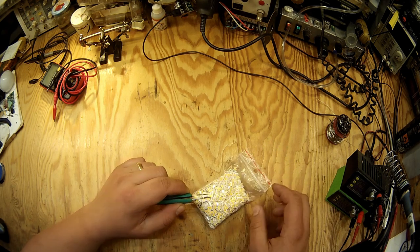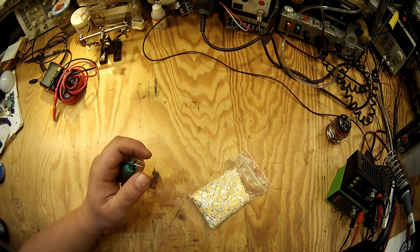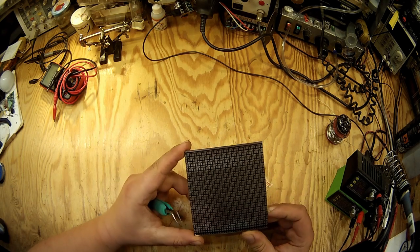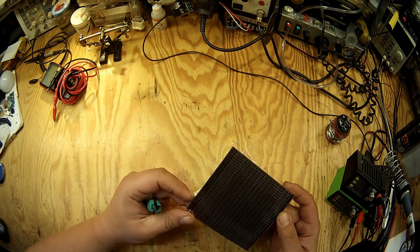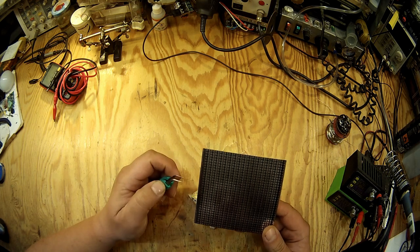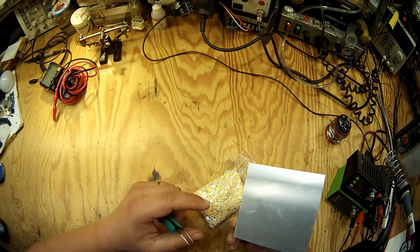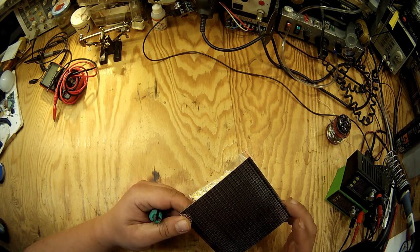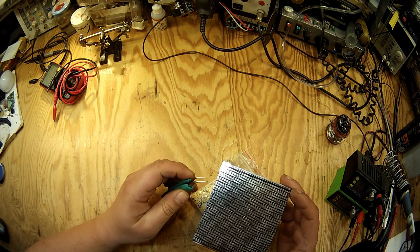So I had a special PCB designed. I designed it with my friend, and he helped me to get the pads and the stencil right, and then I had them manufactured by PCBWay in China, and they turned out great. This PCB is really unique.